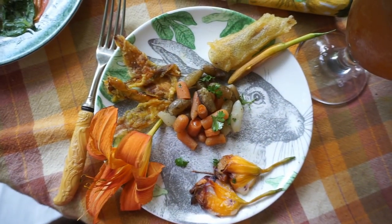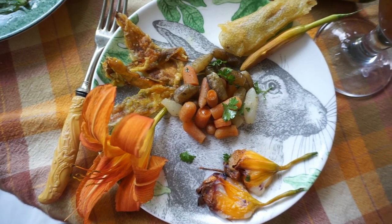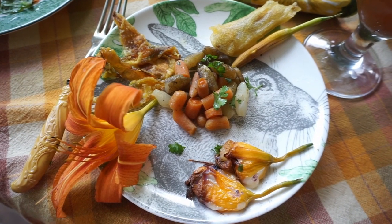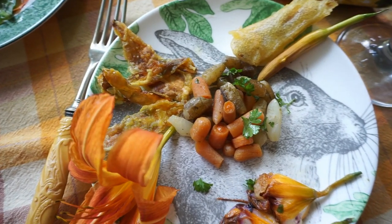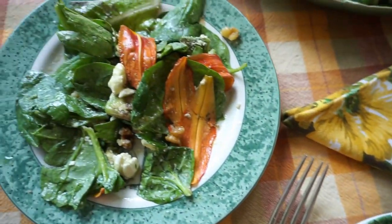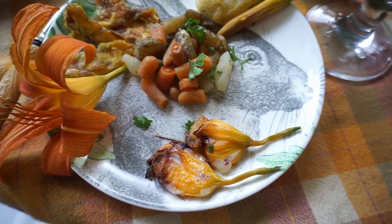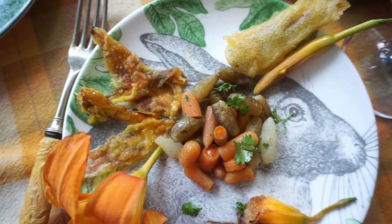I recommend that you try daylilies. Absolutely. It's really a fun thing to try. It's a nice way to forage for food. It's a great way to use things out of your garden on your dinner table, or your lunch table. Everything here was very tasty. I think my favorite were the batter-fried buds and the salad. But I think they're really good raw too, just yummy. Just really, really good. And I think I will definitely cook these again, every single one of these little meals.